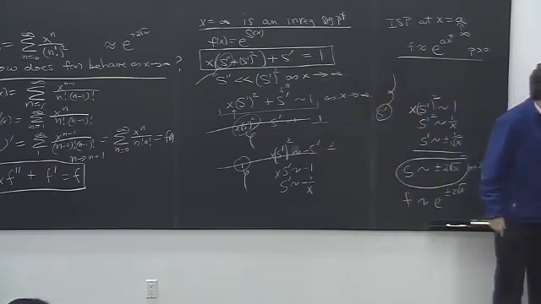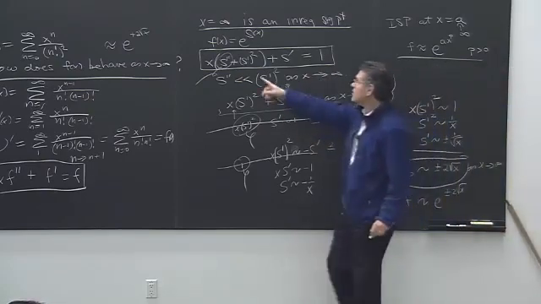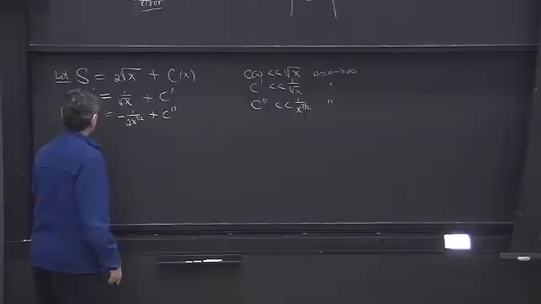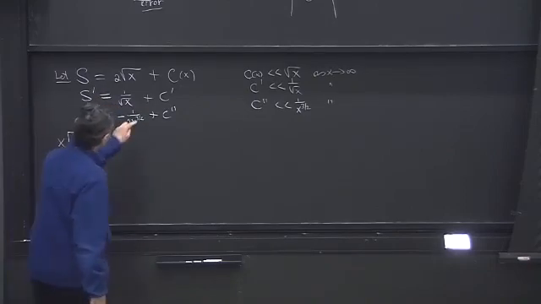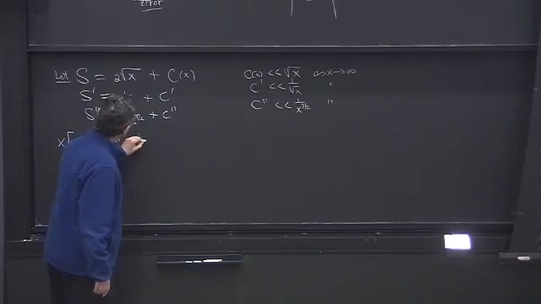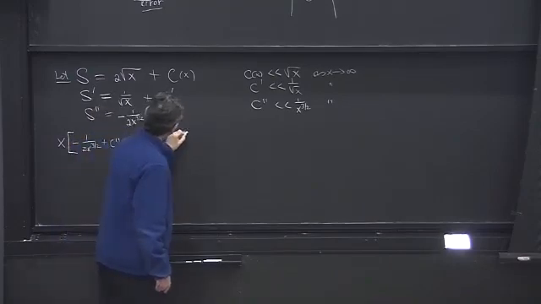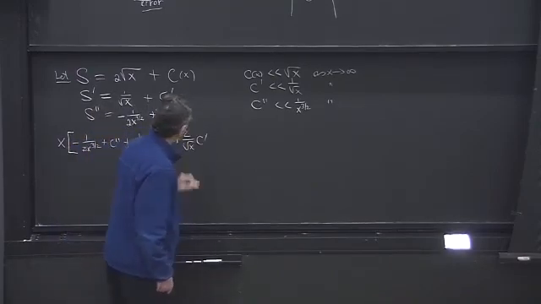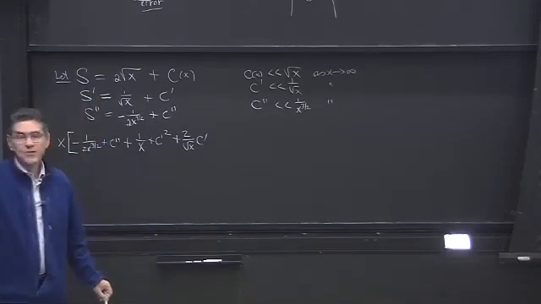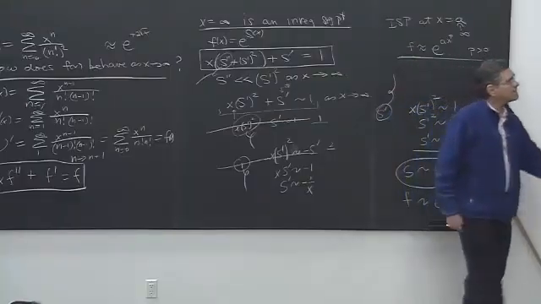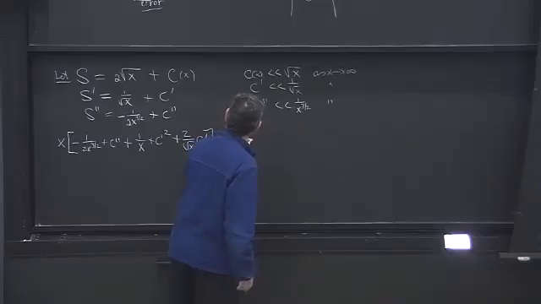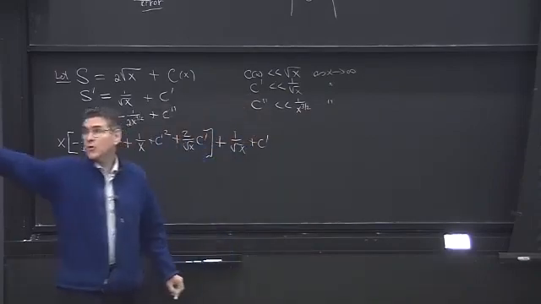So the first term is x times, now, there's an s double prime, which we said is minus 1 over 2 x to the 3 halves plus c double prime. Then there's an s prime squared, so we have to square that guy, plus 1 over x, and the square of that is c prime squared, and the cross term is plus 2 over the square root of x c prime. So that's this piece. Then there's an s prime, and s prime is 1 over the square root of x plus c prime, and that is all equal to 1.